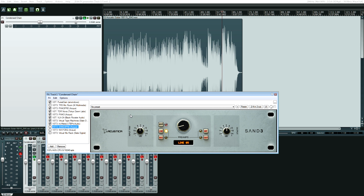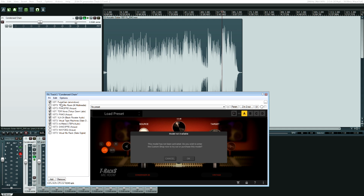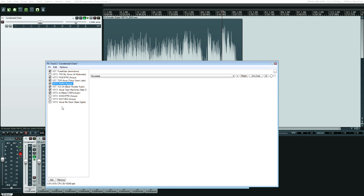Finally, again, we're recording as if we have expensive gear. So, let's go back. We have the gain staging. So, it's at a good level, right? And then we have the virtual mic. So, we can change that. I didn't end up using it, but that's one of our options. Then we have the virtual microphone preamp, which I have mine set to an API 312 vintage emulation. Expensive stuff, right? Then, clean EQ, character EQ.